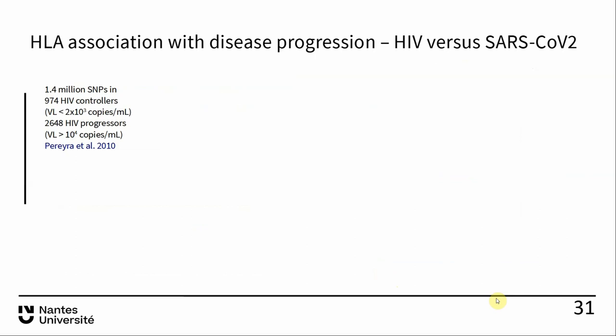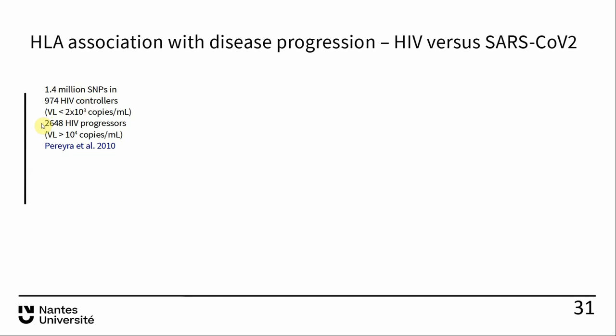So the first one was a genome-wide association study, a GWAS, which was conducted in a cohort recruited by a large consortium of different groups composed of 974 HIV controllers. So the HIV controllers, these are people who, after the primary infection, without any antiretroviral therapy, had a set point viral load of less than 2,000 copies per ml. And the median will probably be about 10,000 copies. So these are people who've got like 5 times less viral load than normal.